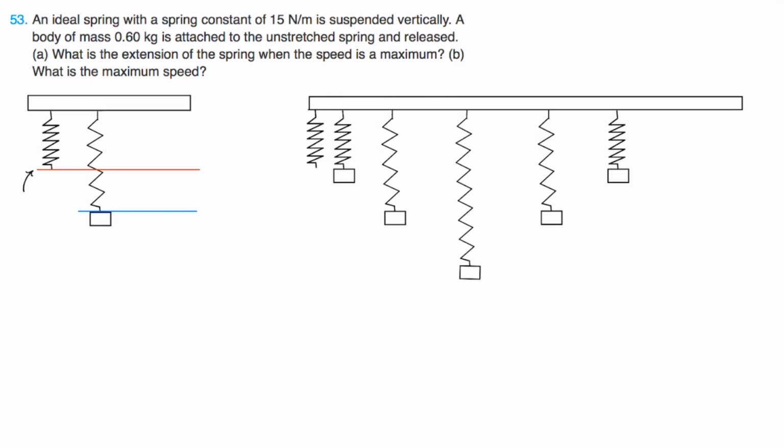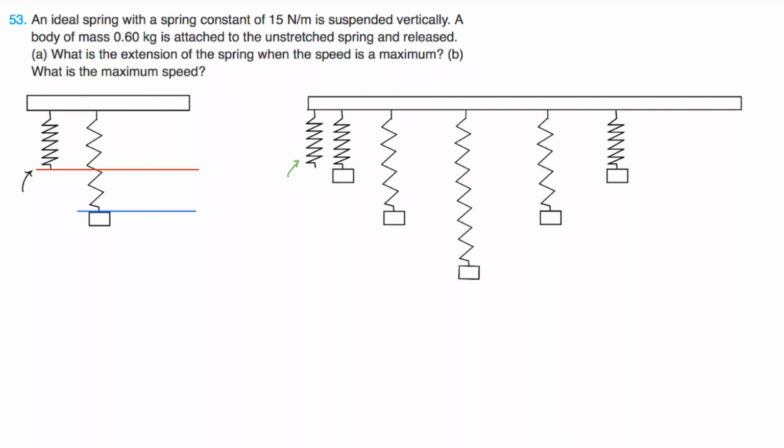Now this blue line is what we consider to be the equilibrium position that we use in vertical spring problems. Now let's take a closer look at what the problem means when it says the mass is attached to the spring and then released. So in the first spring we have here, we have the spring all by itself, completely unstretched. Now in the second spring, we've attached the mass, but we're still supporting the mass, preventing it from stretching the spring out. Another way of thinking about this is if we had a hand here supporting the weight of the mass. Now when the problem says the mass is released, it means we're taking away our hand and letting the mass pull the spring downwards. In other words, the mass is allowed to stretch the spring out and cause it to begin oscillating.